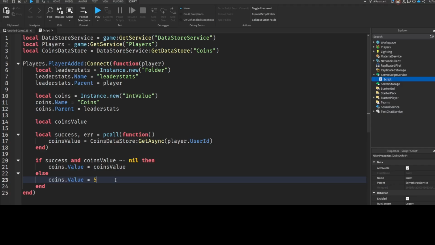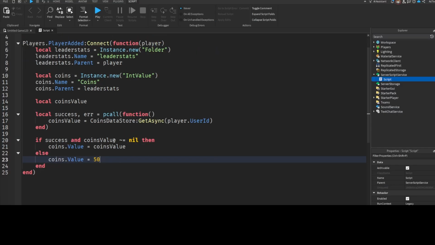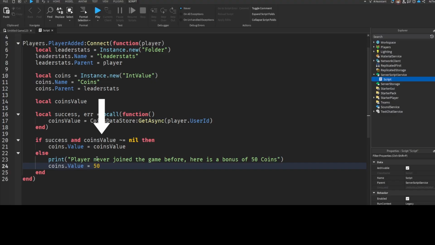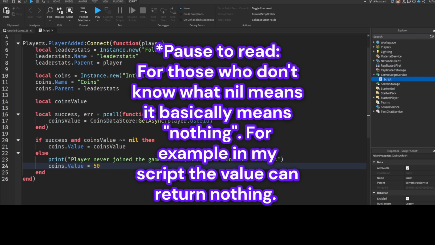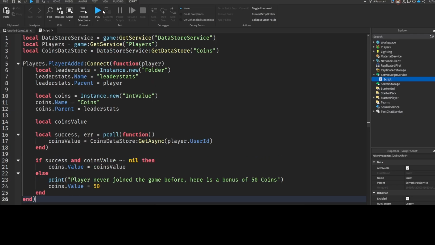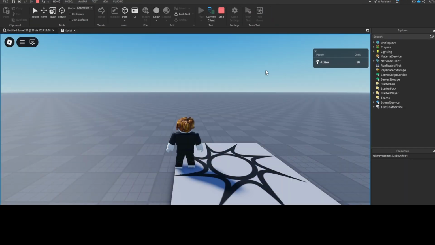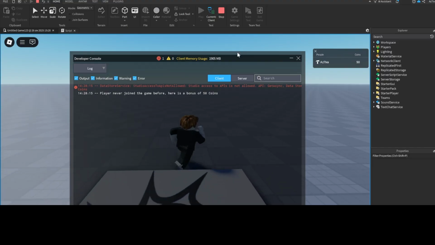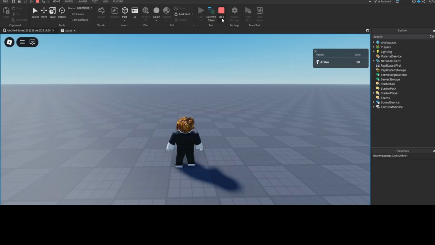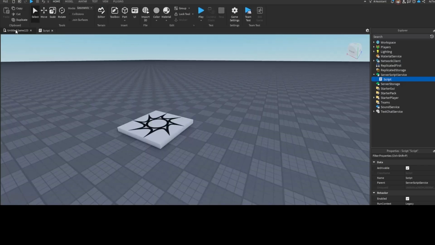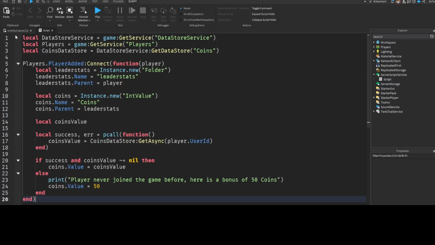Also, I wrote this. This line is making sure of two things. The data store request actually worked, success. The value we got back isn't nil. Why? Because this is a player's very first time joining. The data store has nothing saved yet, so GetAsync returns nil. And since you can't set the coins value to nil, it needs a number. We check for that first. So if we got a number, we load it into coins. Else, we give the player a starting amount, like 50 coins.